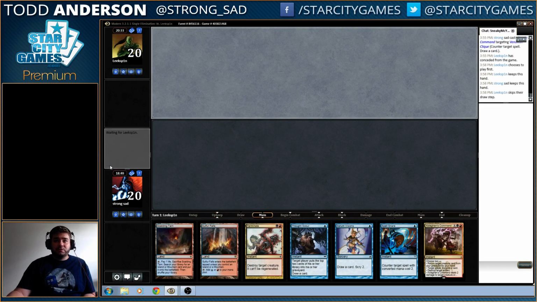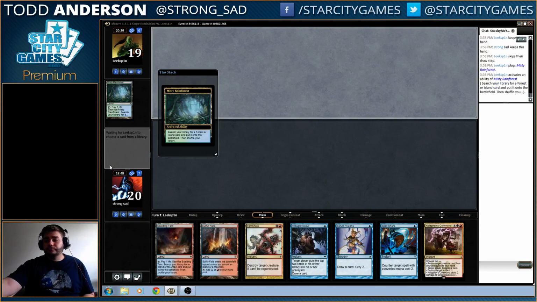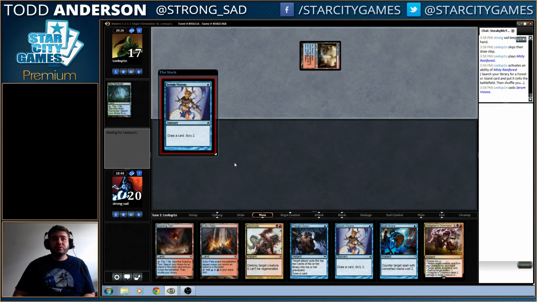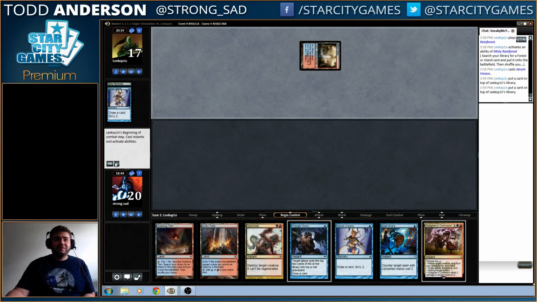Couple draw spells. Spell Snare to fight over a Snapcaster Mage. Serum Visions. We will likely follow suit. Really hope you play Spell Snare. That'd be great.